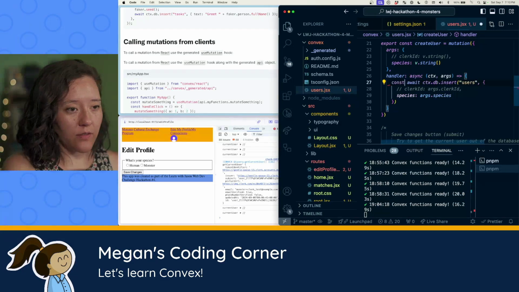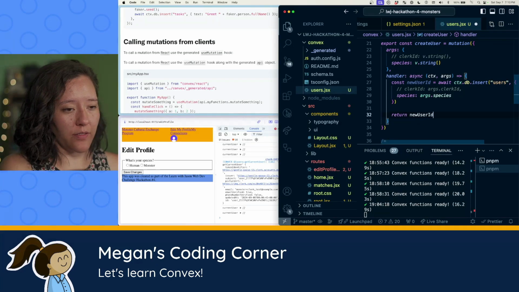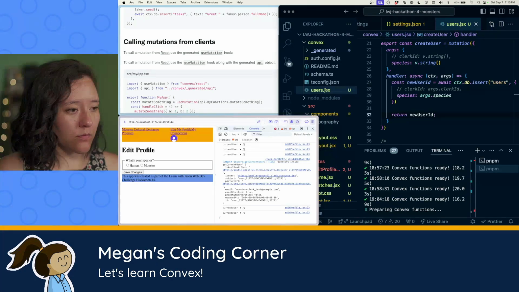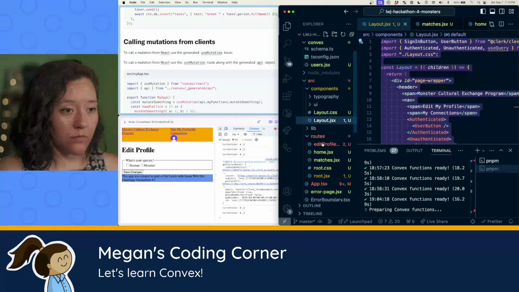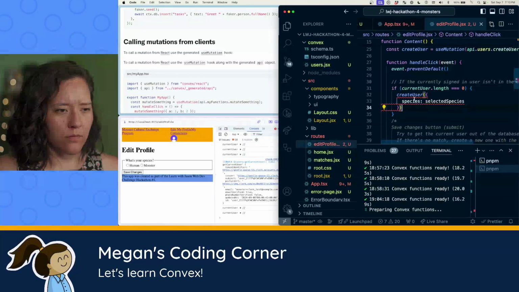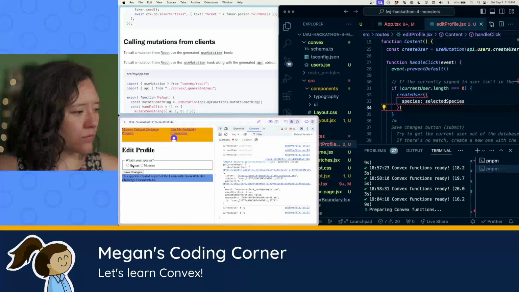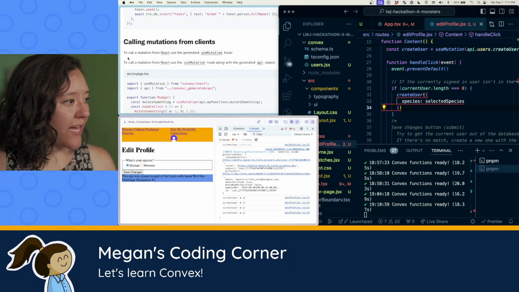Well, here, I guess const new user ID. Return new user ID. Does that make any difference? No. Save changes. Did that do something? Let's check our dashboard now.